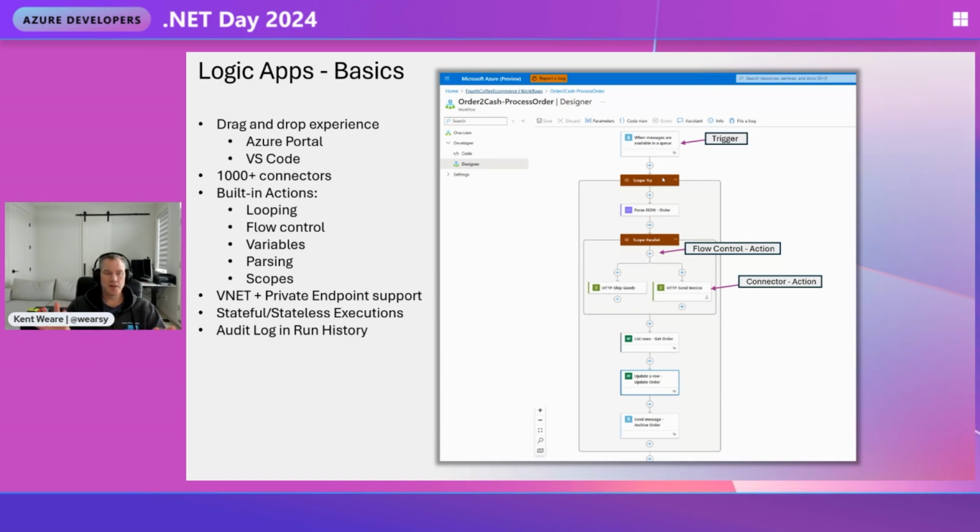And then last but not least, we do have a full audit log inside of a run history. And really that is just a replay. It basically shows you step by step exactly what took place as part of your workflow orchestration.